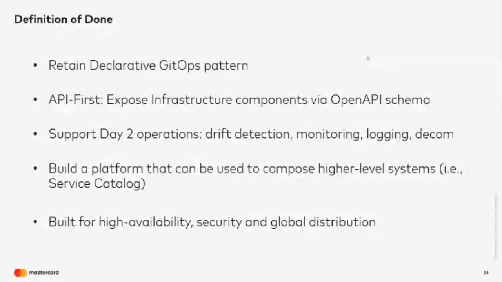There we go. As probably most of you are familiar with, you want to start with the definition of done, right? And so declarative patterns are not new, but they are not very well defined in the enterprise space yet. And it depends on the enterprise, obviously, but a lot of enterprises are not that well defined yet. And so you want to move to this GitOps model from the human declarative model that we have today, and codify most of those patterns that today humans are doing.